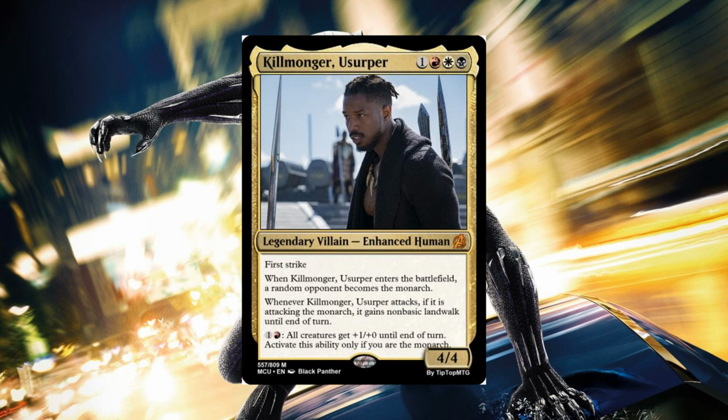And he says whenever he enters the battlefield, a random opponent becomes the monarch. So he comes into the world, and basically he's like, I'm not king, so he has to become king. And so whenever he attacks, if it is attacking the monarch, it gains non-basic land walk until end of turn. So he is really good at becoming the monarch, because if you control a non-basic land, and you are the monarch, Killmonger is almost always going to get through.